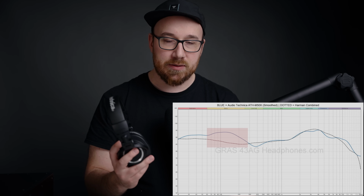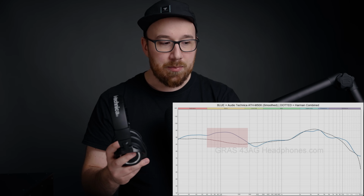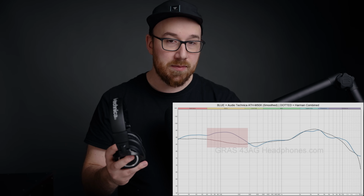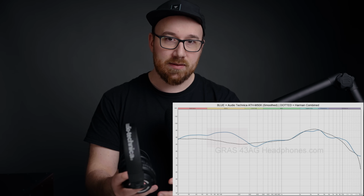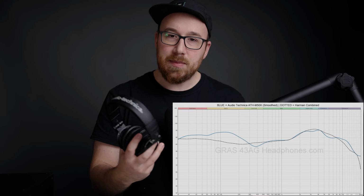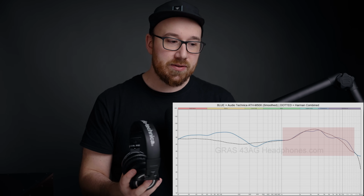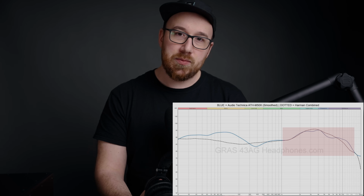Again, let me say this as clearly as possible. For those who want lots of bass, that's fine, but this is not the ideal way to do that, all right? This isn't going to give you good bass. This is going to give you just too much bleed between the bass and the mids. So, even though it kind of dips down at around 400 hertz, ideally you'd want that whole region shifted kind of downwards a little bit to make the bass a little bit more distinct.